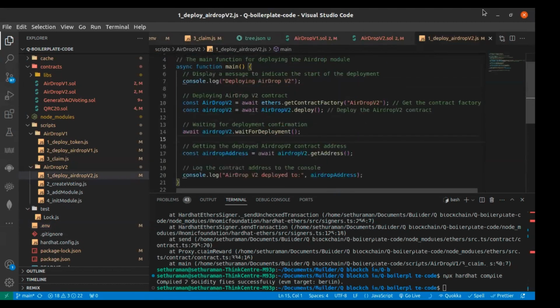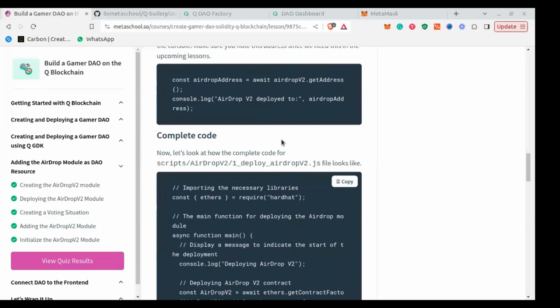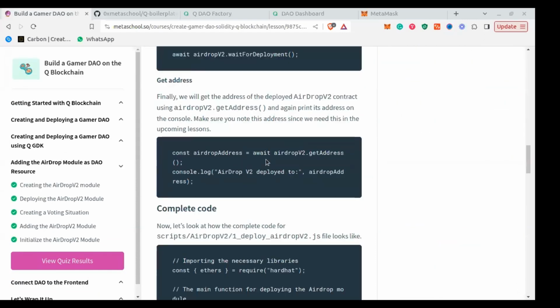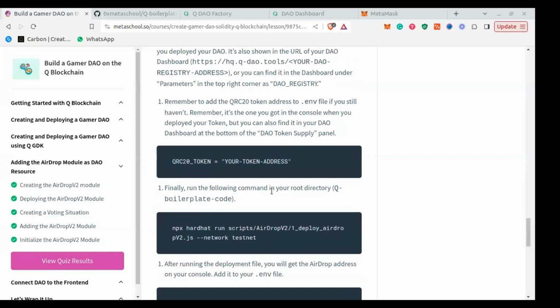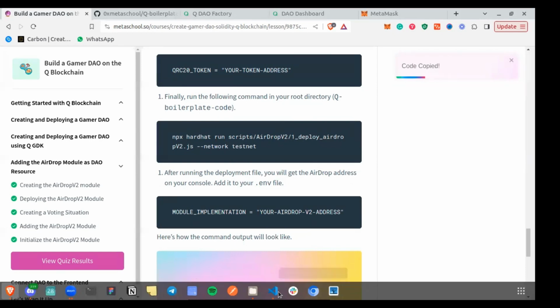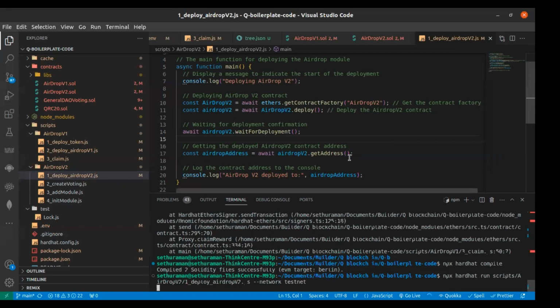Okay, so fine. You just have to make sure that your DAO registry address and your QRC20 token address are in your .env file, and just run the whole thing. Let's see if there is any error.